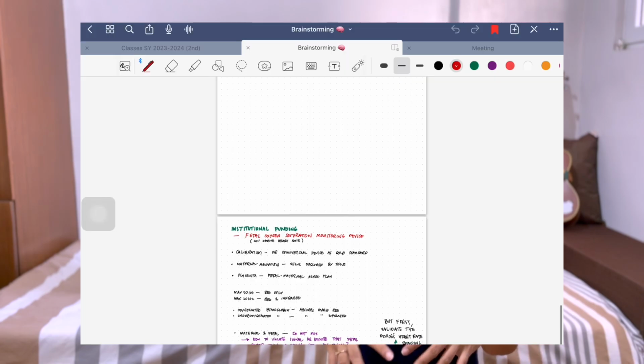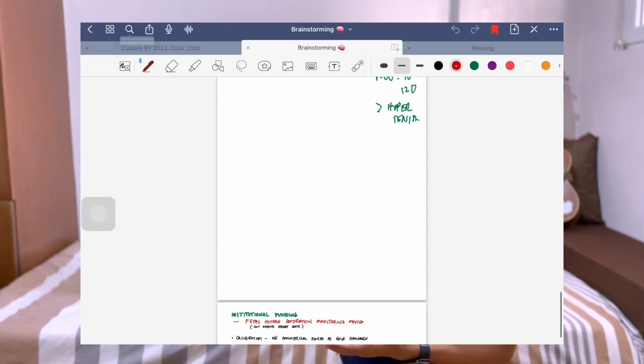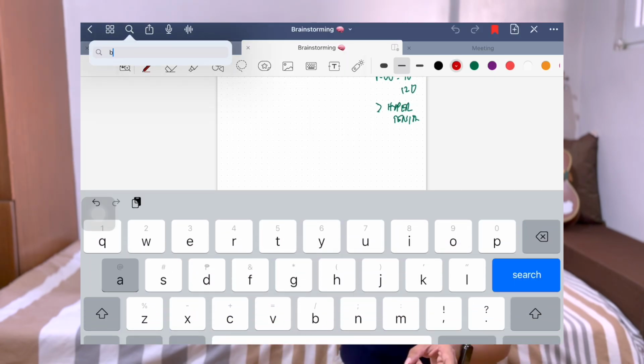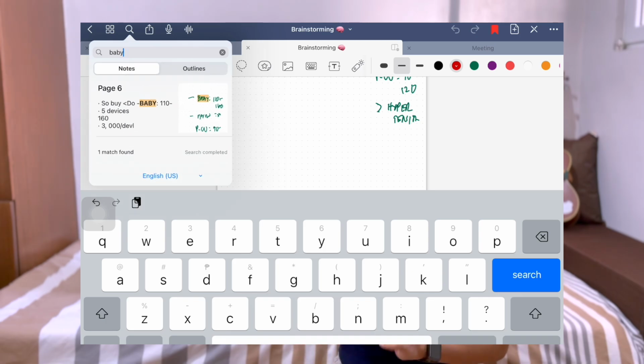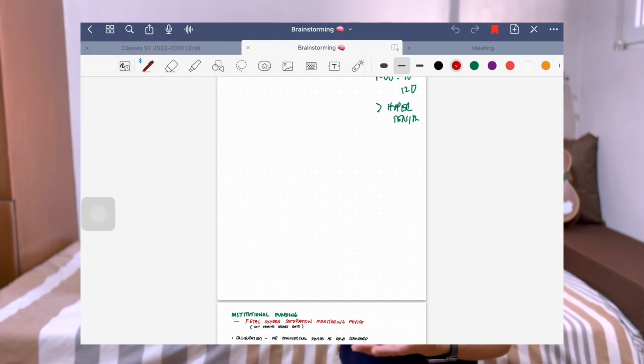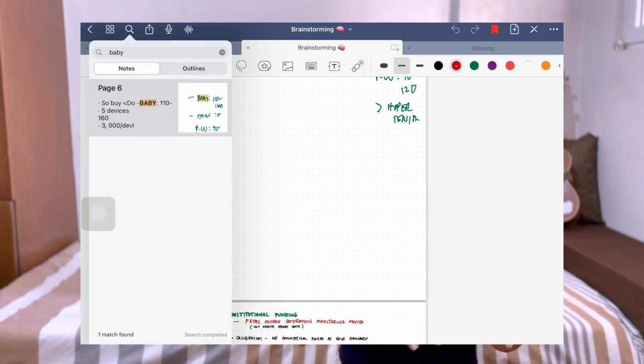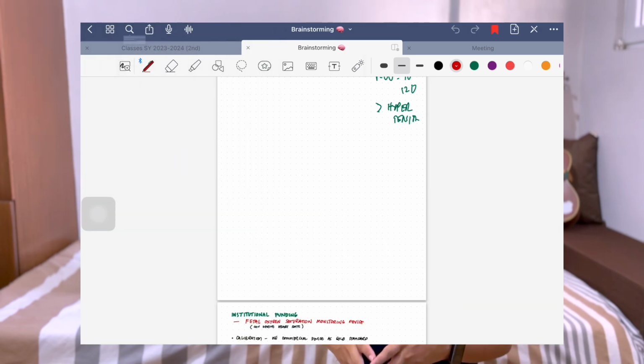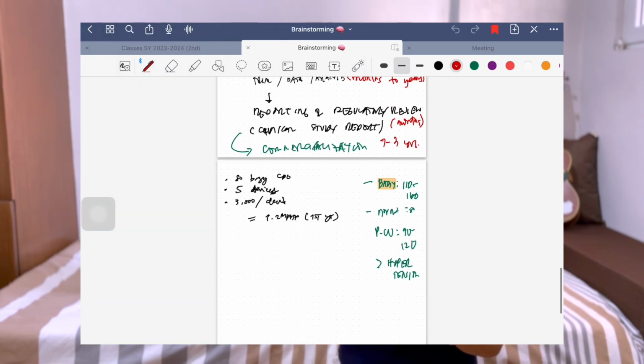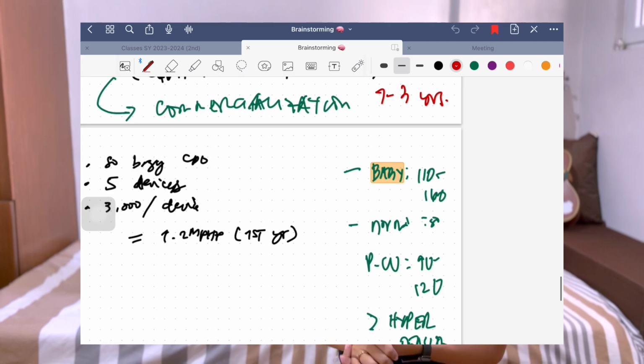If I couldn't find the idea or thought that I wrote because it's too messy, I can just use the search feature in Goodnotes, which is a very, very useful feature. It's a game changer because I can quickly find my notes by keywords. It can read my handwriting, and it makes it easy for me to revisit the ideas. You can save it to cloud, or you can export every now and then so that you would not lose the data. So there you have it.